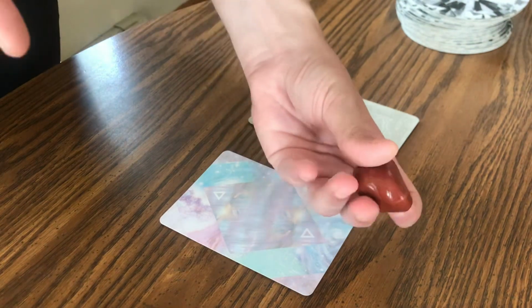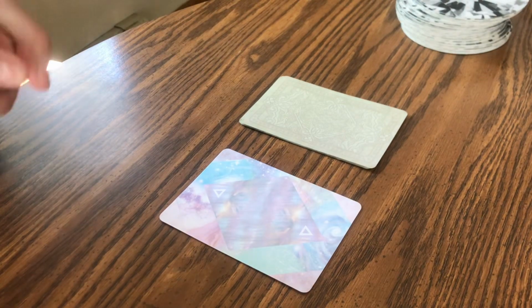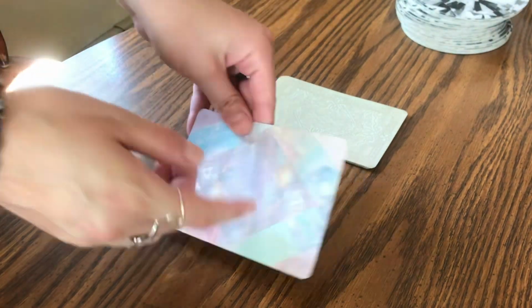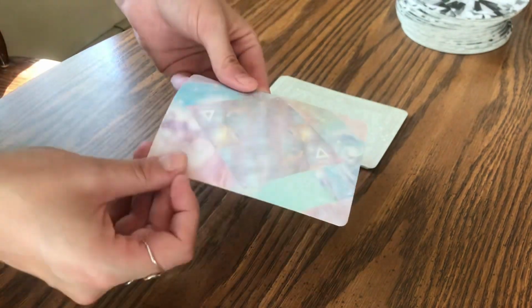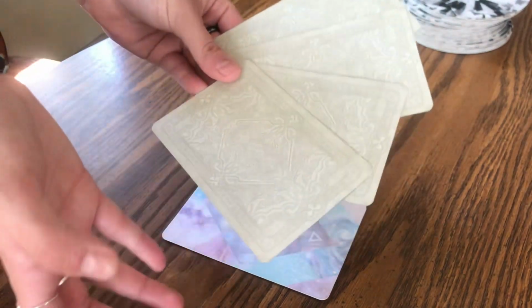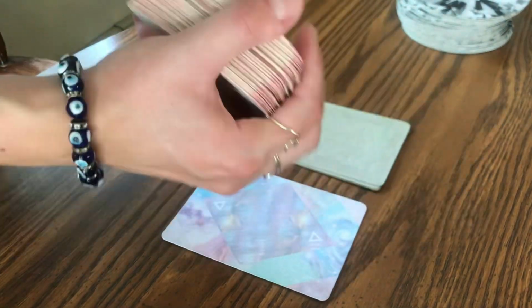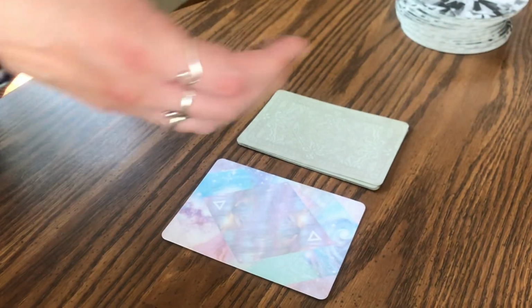But yeah, it's actually red jasper. So either way, this is your reading right here. I've already pre-pulled some cards here. I was originally going to use this card for the intro, I decided not to, but we're going to see what this says to get the overall vibe of the reading. And then we have these tarot cards that I've already pre-pulled right here. And then on camera, I will pull some clarifiers. I will also pull some more oracle cards.